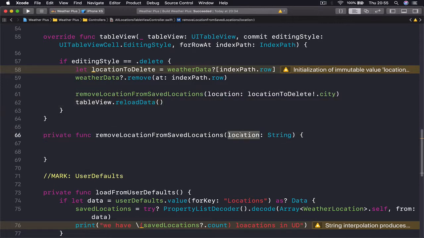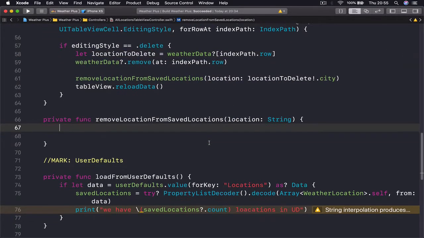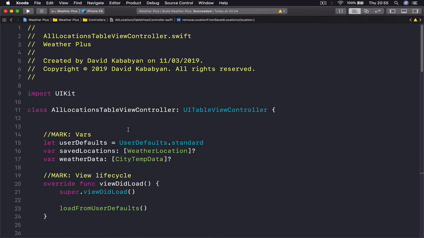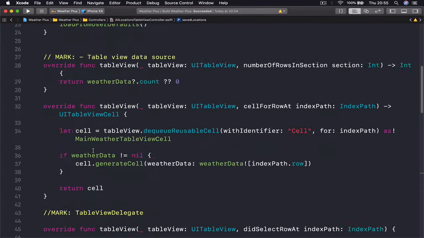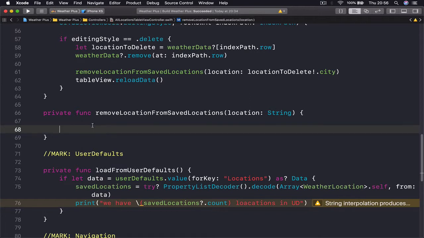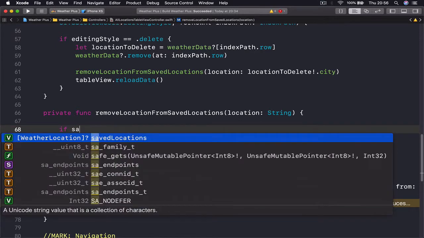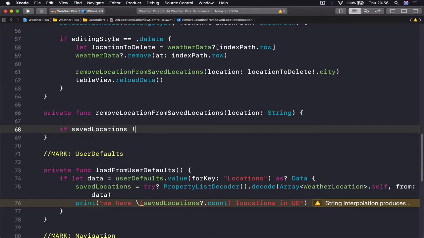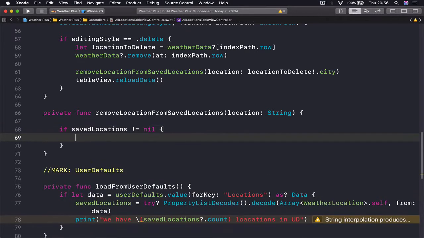So we just pass our city name here, and then we can delete our location from our array of saved locations, and then we will save our saved locations into our user defaults. So I will say if, so we need to check if our saved locations exists because it's an optional. Saved locations not equals to nil.